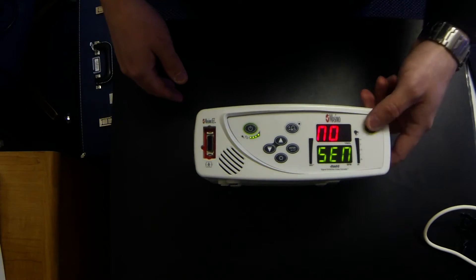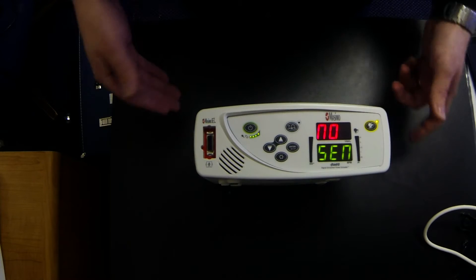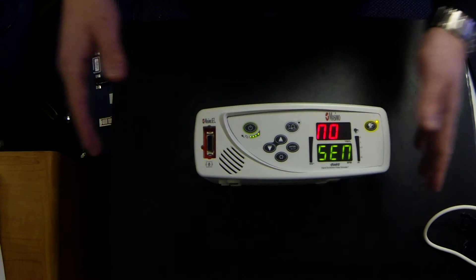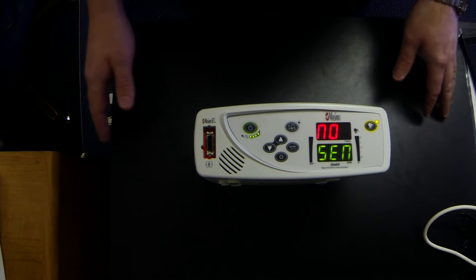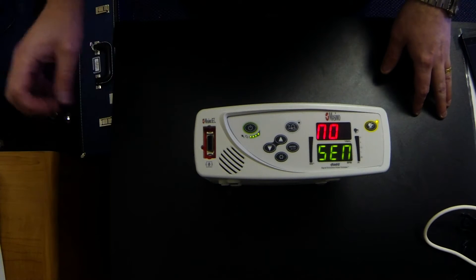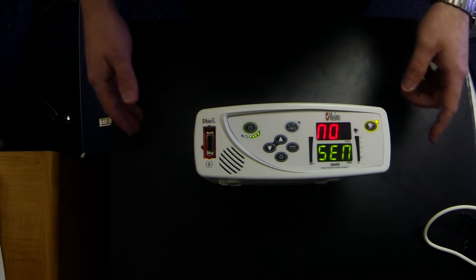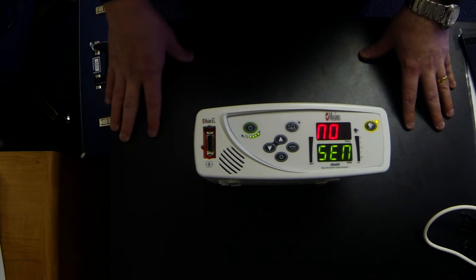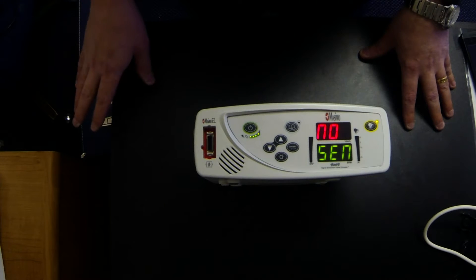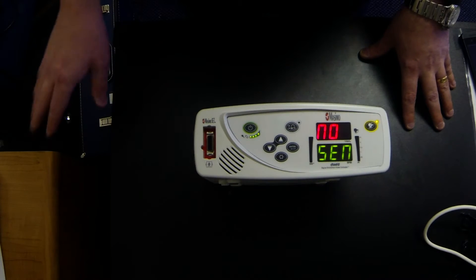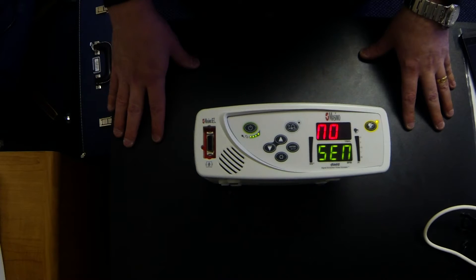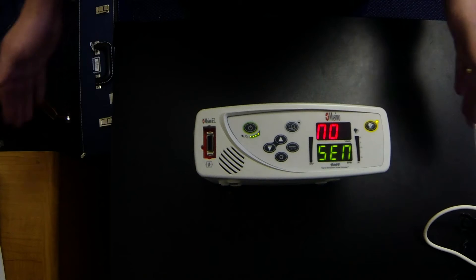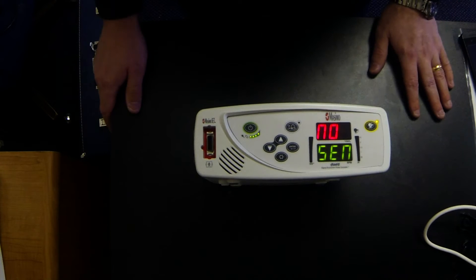The second button is the alarm silence button. If an alarm does go off and you would like to silence the machine to allow you to troubleshoot the machine without having an alarm going off in the background, you can press this yellow button. It will silence the alarm for a short period of time allowing you to troubleshoot the piece of equipment, checking the sensor, checking the position, checking the cannula, making sure it's on the baby, if the baby is using oxygen. Just going through your basic checklist of all the stuff that the home care providers already taught you.